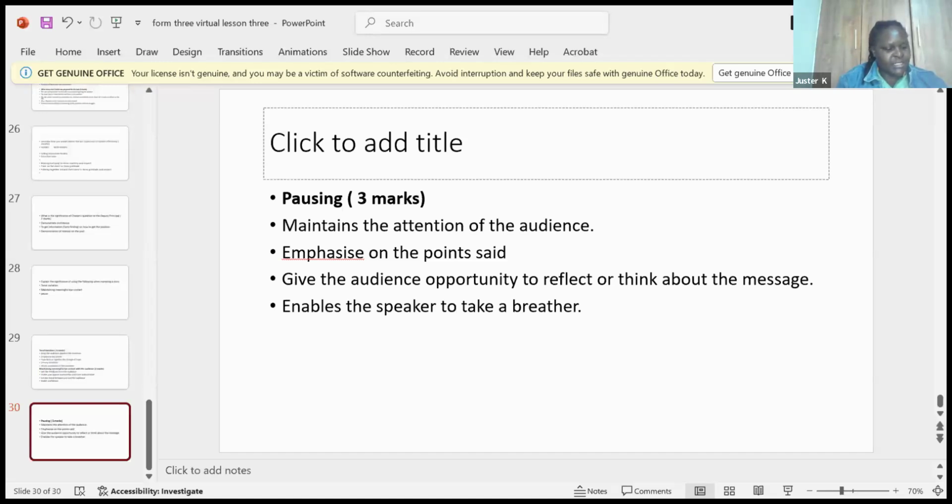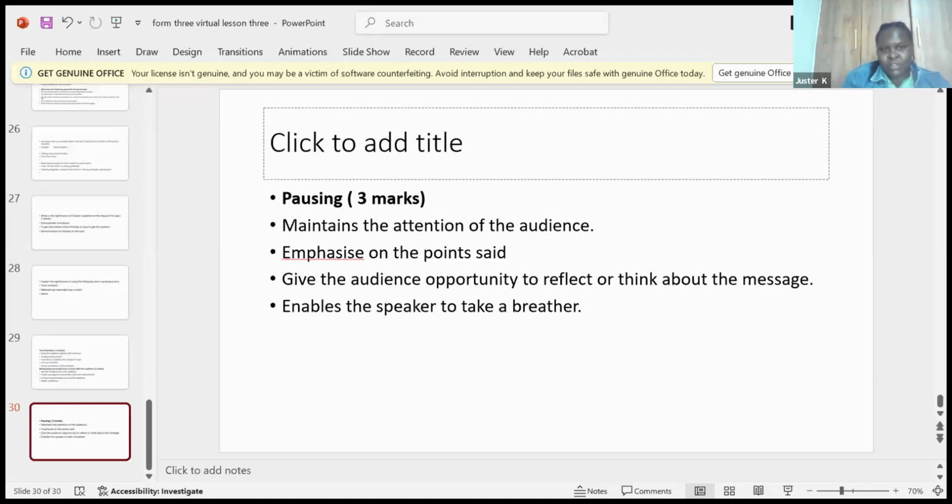When you use a long pause, the speaker can take a moment to reflect on what they are saying, maybe to take a breath, something like that. And then also for the audience to reflect on what the speaker has said. So we have a short pause and a long pause. And this is not to be confused with what we call a dramatic pause or a pregnant pause. Those ones will not be marked by NEC. NEC recognizes a short pause or a long pause.